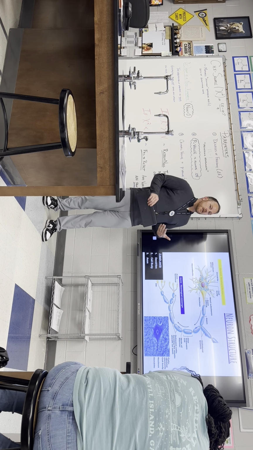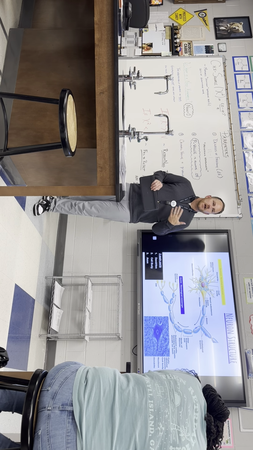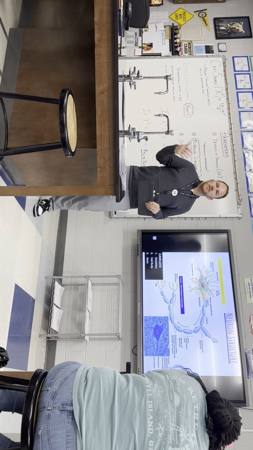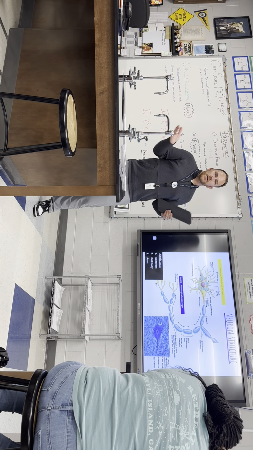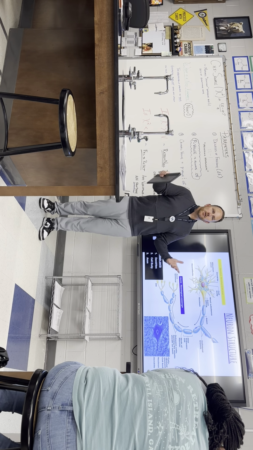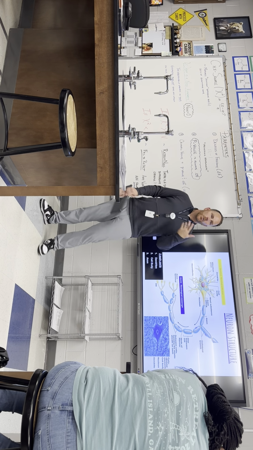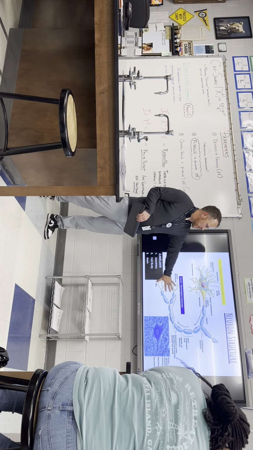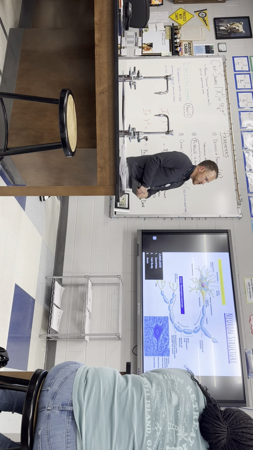So what you see in a lot of patients that suffer from those terrible diseases is that their brain is actually sending the message, but the message isn't being received. It's being lost. The message is sent, but at some point along that pathway, it's getting lost because it's not insulated with that myelin sheath. All right, and at the very end, you have your axon terminals, which we're going to focus a little bit more of our attention on today.